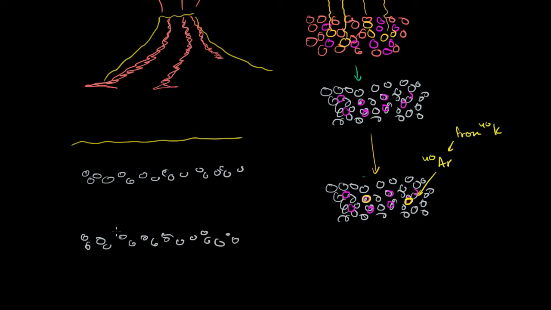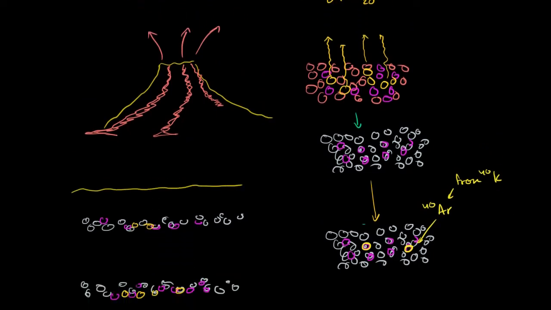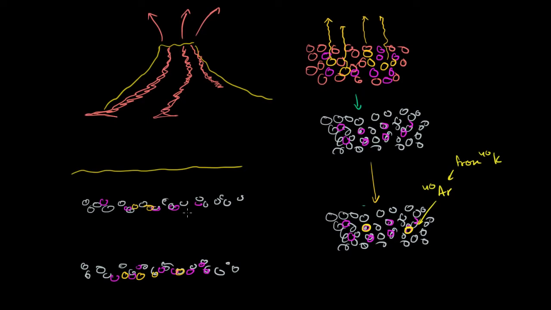And let's say that they're all going to have a certain amount of potassium-40 in it. And then let's say this one over here has more argon-40. This one has a little bit less. And using the math that we're going to do in the next video, using the half-life and using the ratio of argon-40 that's left versus the ratio of the potassium-40 left to what you know was there before, you say that this must have solidified 100 million years before the present. And you know that this layer right over here solidified, let's say, 150 million years before the present.